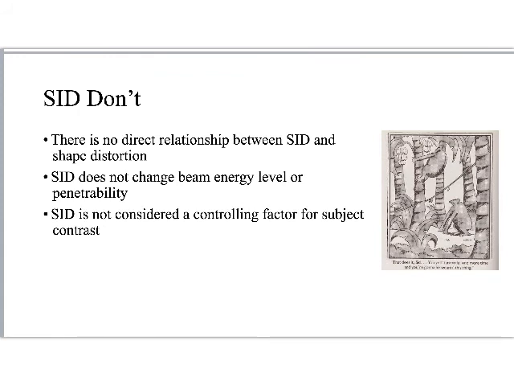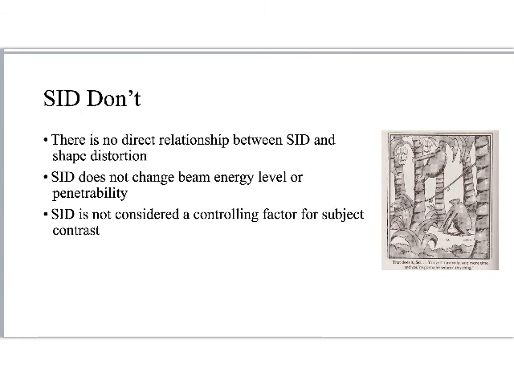First off, with no direct relationship between SID and shape distortion, I've said that SID decreases magnification. So how can I say it doesn't affect shape distortion? Well, what I'm saying is there's not a direct relationship. What it's doing to magnification is it's minimizing that magnification factor only slightly. In a bigger part, it's reducing image blur. Okay? So as I increase my SID, I'm not seeing really any changes in elongation or foreshortening.